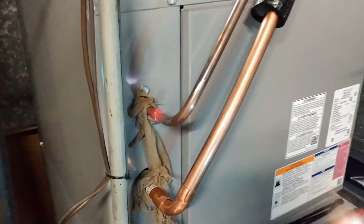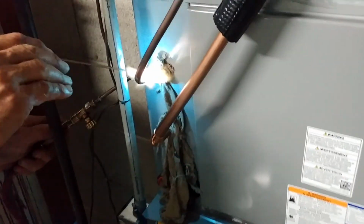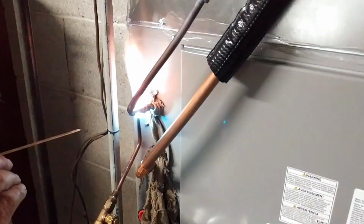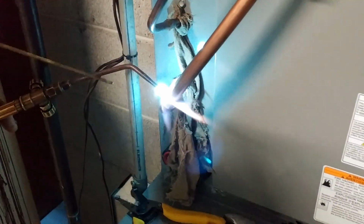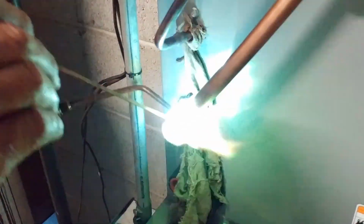The biggest thing with soldering in here is not torching those wires or your sheet metal or your case coil, and have them right angle. Wrap those lines to protect the TXV and the insulation on the bulb, on the suction line in there, otherwise you're going to have a fire inside your coil.